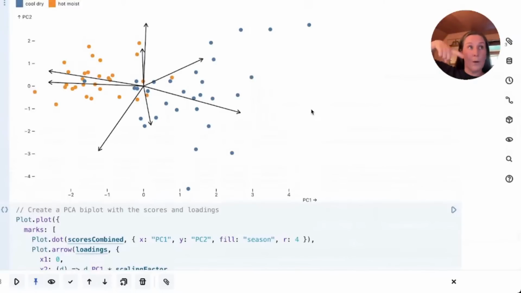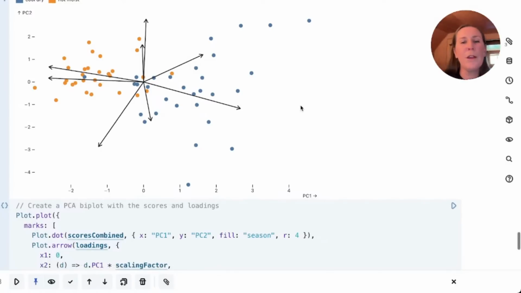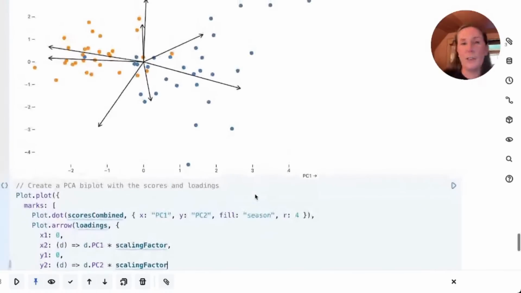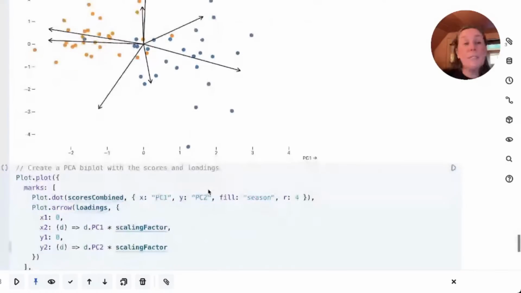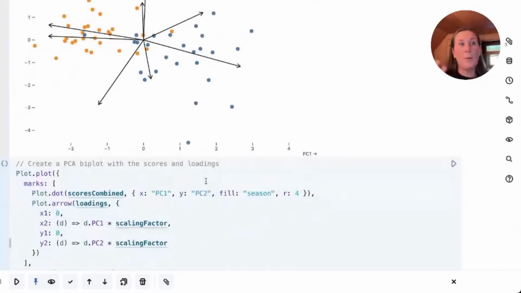What you really want, which we're not doing here, is, since those can be on different scales, to have the left and bottom axis scaled based on the scores, usually, but then a second top and right axis based on the values for those variables. So for those arrows, we're just using the scaling factor so we can see them a little bit easier. But right now we can't really see what those are. These each represent a variable, rescaled.